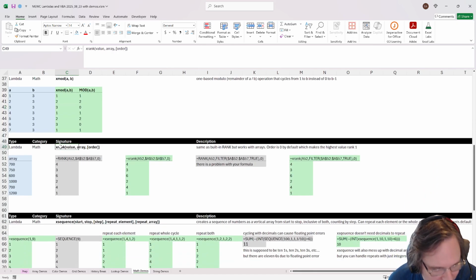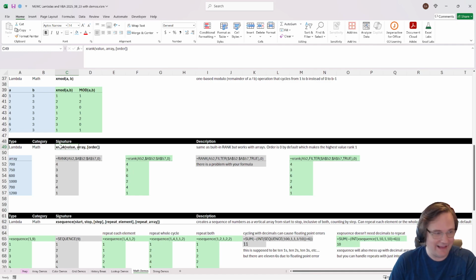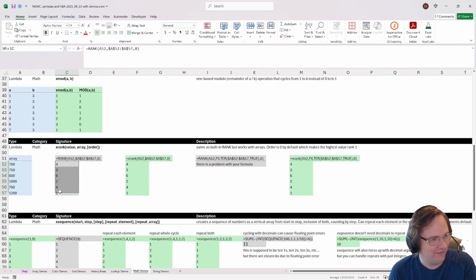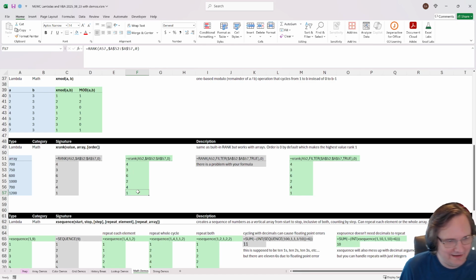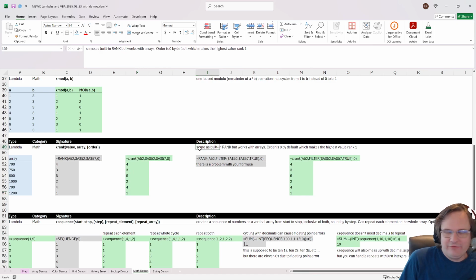XRANK. XRANK is exactly the same as the rank function. Here's the built-in rank function ranking these numbers, with the highest number getting rank 1. This does exactly the same thing. The only difference is that it accepts arrays as an argument. The rank function is one of the slightly older functions that only takes references and not arrays.